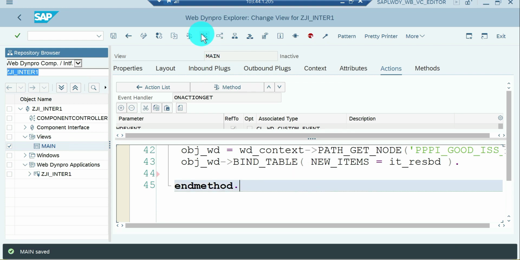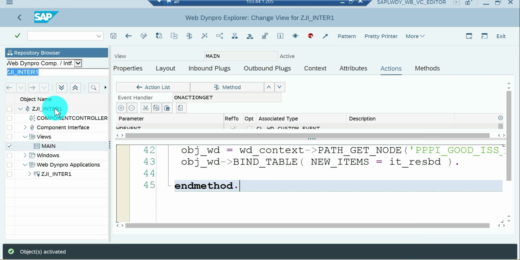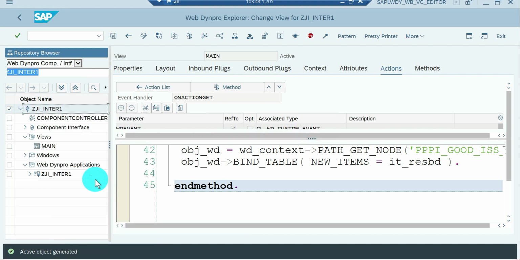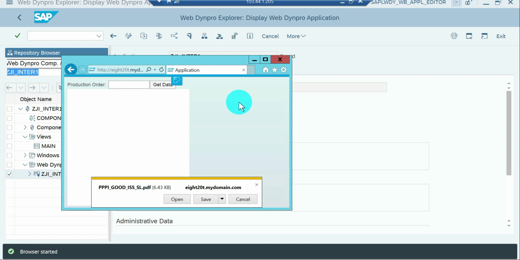So activate it. If you start working with the Dynpro, you should probably activate from the root. It always helps: if there is any inactive object, it tries to activate the whole thing in one step. So always go with the right click, activate from here, and then go to the Dynpro application and execute. This is actually generated in the previous video, I just follow the same.